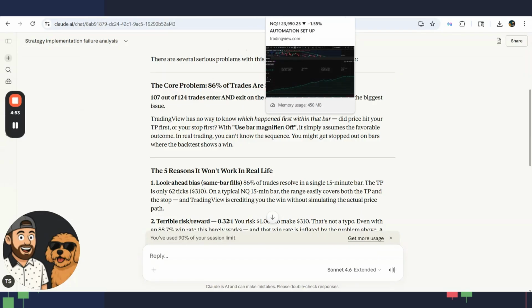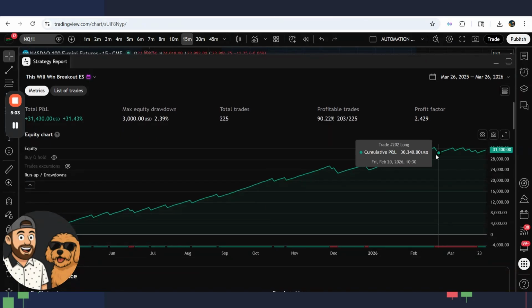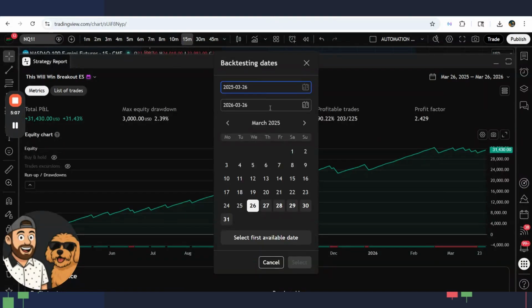So what happened with this strategy and why did it fail, and how are we going to get one that doesn't fail? So this is the strategy that looked fantastic. Of course, when I went live, it went to hell. But I went live with Tradeify. So I automated it from TradingView to Tradeify. And this was since February.